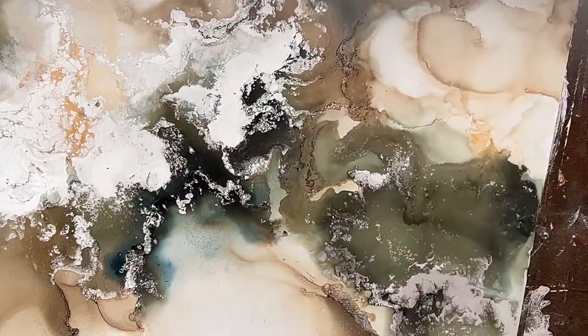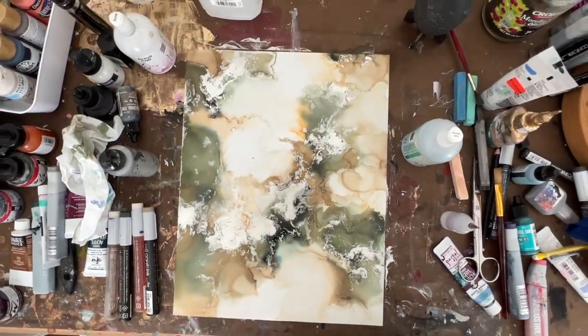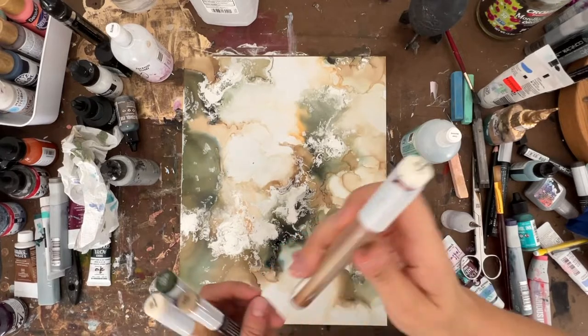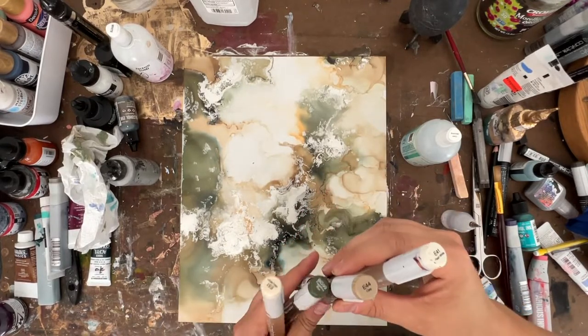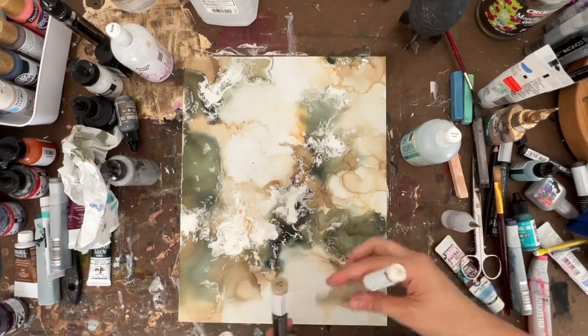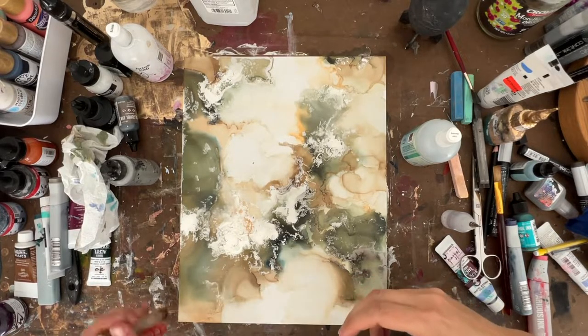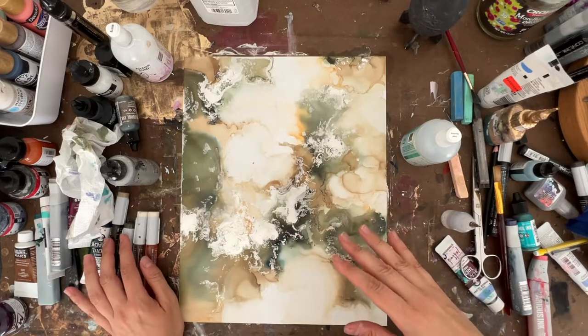Probably my favorite part. I ended up needing to bring in that fourth color. So I came in with the E41 Pearl White. So it's a lighter shade of the E44 clay. It just offered some of that tonal dimension. I never did gravitate towards that W10 that I like to use. I think the green just added enough depth.